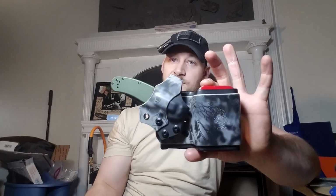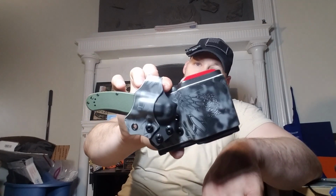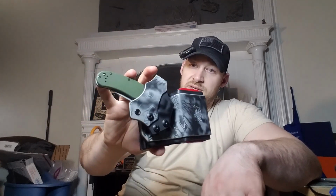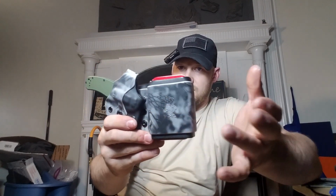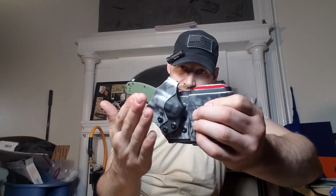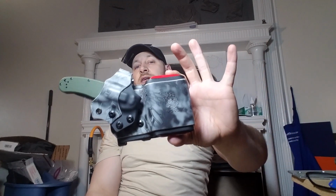So anyway, let me know what you think of combining an auto deploy sheath with another item. I think this is a cool concept. It can get a little bit bulky. This one is pretty big overall, but that's just the nature of it. This is about as compact as it can possibly get without becoming super wide because of overlapping or some such issue.